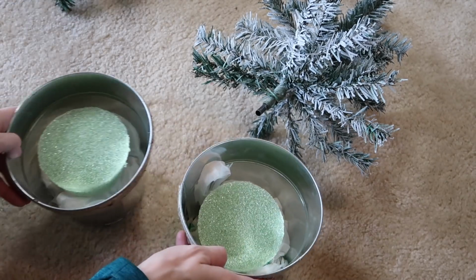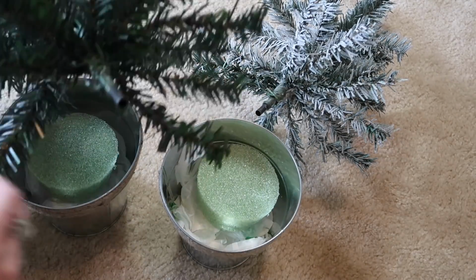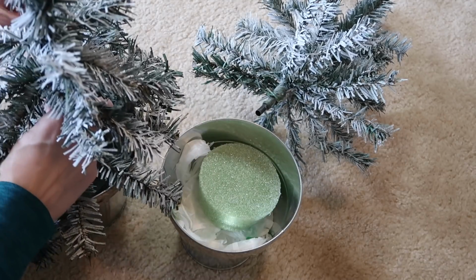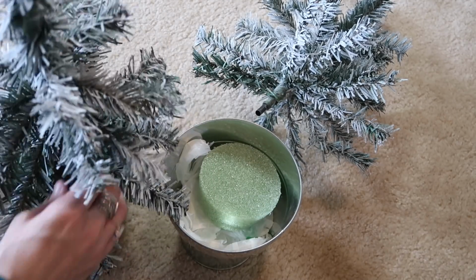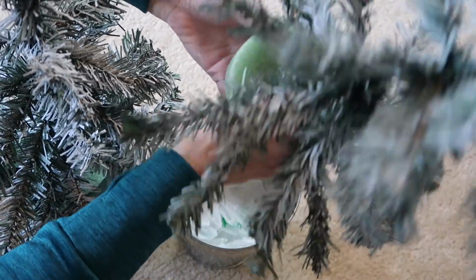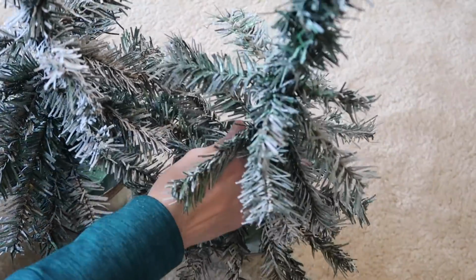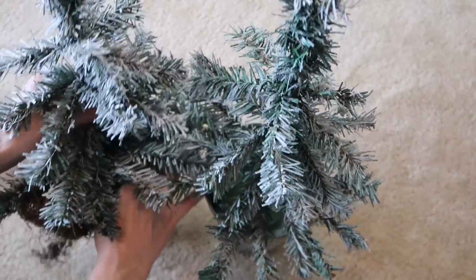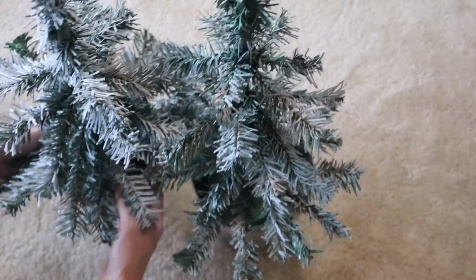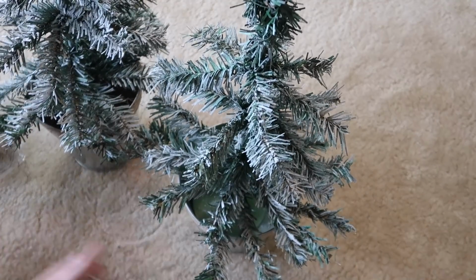I don't know, but I got these little buckets. They have like the little twine around the tops. I got those from the Dollar Tree as well. And then just a little floral foam. And then I just put some bags under there just to make the trees a little bit higher. And I think these turned out so cute. So for only $6, you can have 2 of these cute little flocked trees in your home. And then just to cover everything, I did add some Spanish moss.